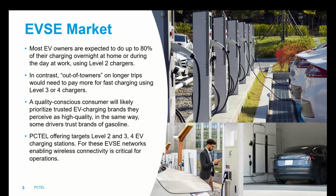There is a projection that electric vehicle supply equipment will have a growth rate of around 25% from 2022 to 2030. And recently a draft of a new rule came out from the European Parliament, with a plan of having charging stations every 60 kilometers along main EU roads. The member states will have to present their plan by 2024 on how to achieve it.